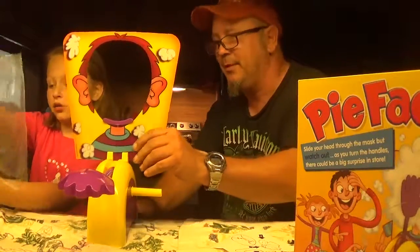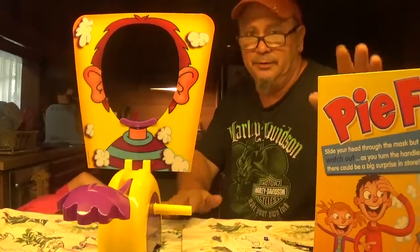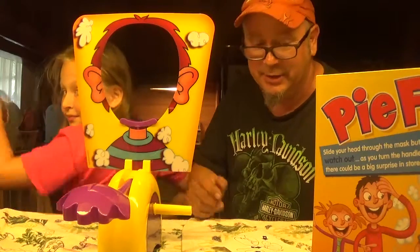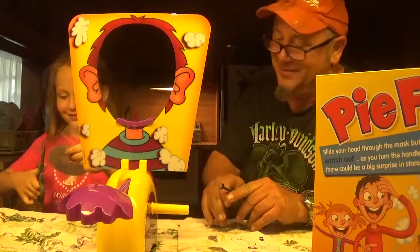The next step is the dial, the spinner thingy. So we'll set this right here. We got some towels put down so that she doesn't have to clean up so much mess, you know. Yeah, I don't clean up the mess, you do. Hey, you might clean this one up.